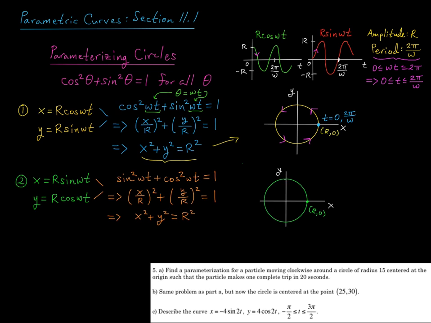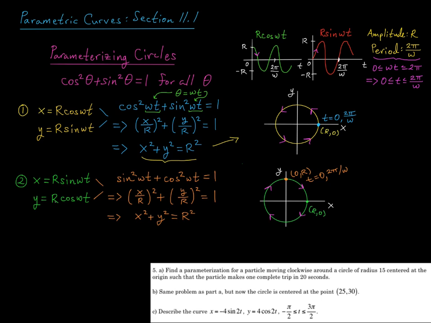All right, now are we going to move in a counterclockwise or a clockwise fashion? Well, we can argue that in the same way we did the example above, right? So for x, which is the sine wave, in the next few moments, x will be increasing, meaning we're going to be moving to the right of our starting point. And y here, which is the cosine wave, is going to be decreasing in the next few moments, meaning we're moving down from our starting point. So we're moving to the right and down, so that implies we're moving in a clockwise fashion.